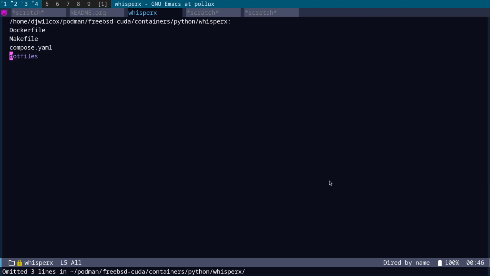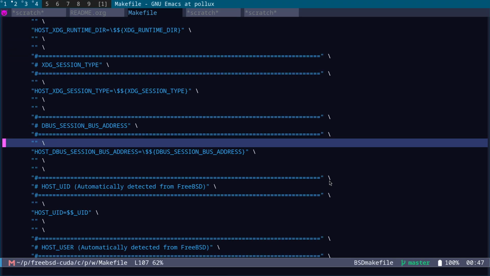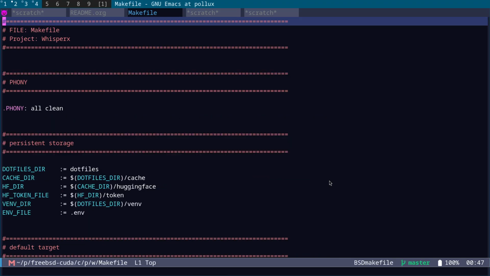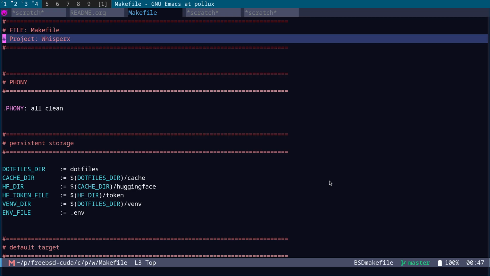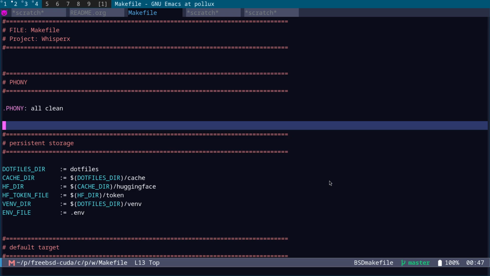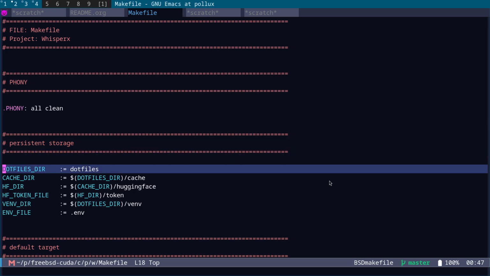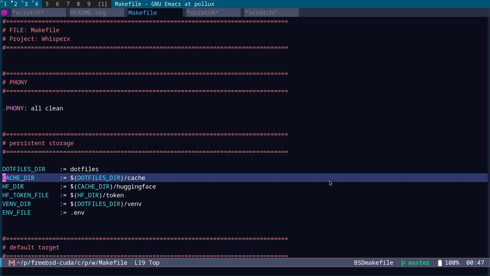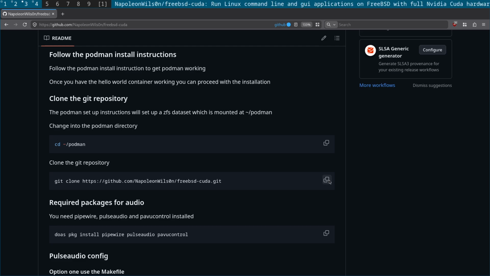So let's go through the make file. Again, the project name, pony. This is used when you run make clean to actually remove the stuff. We then have the persistent storage. So we create the .files directory. Inside that, there's the cache file, the Hugging Face file, which is used for, you have to create a token on Hugging Face.